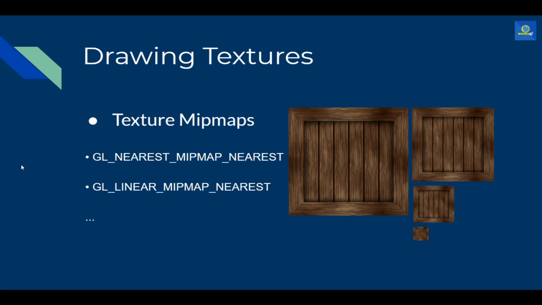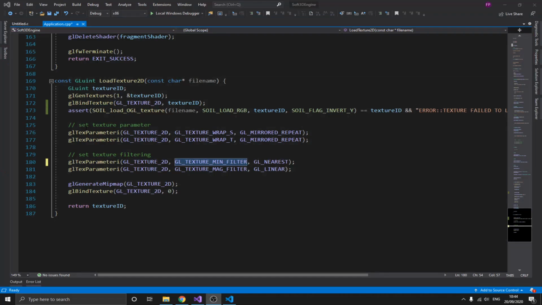So let's switch back to the code. You can see right here how we are loading our texture, how we set each parameter: repeat on the X and the Y axis, the nearest if the object is near, and if the object is small, you want to use the nearest. If the object is far away, you want to use the linear interpolation to get a better result.